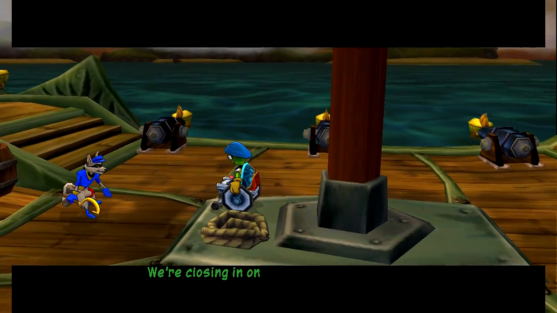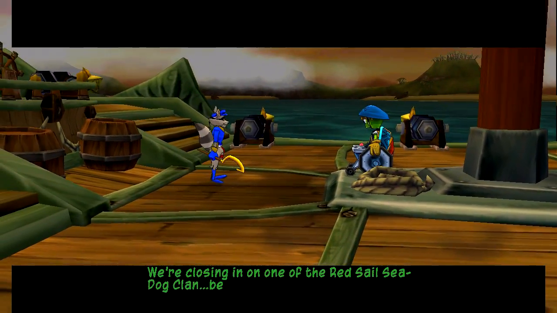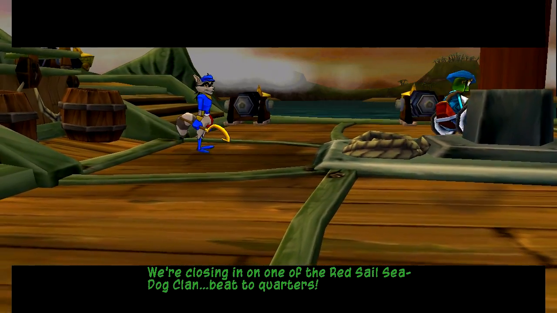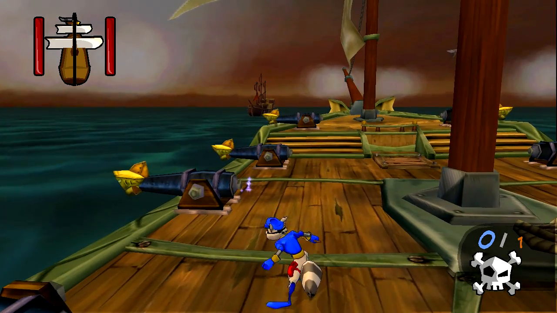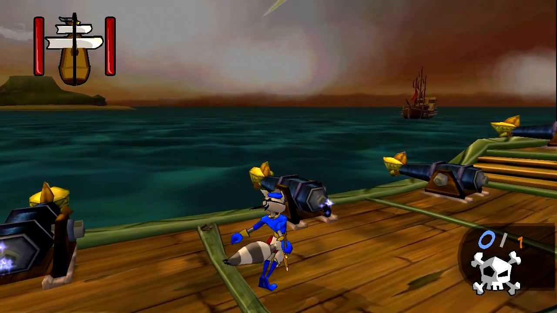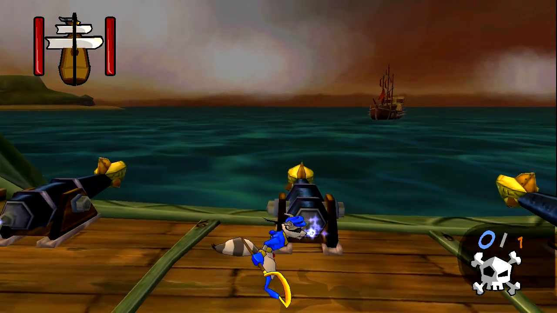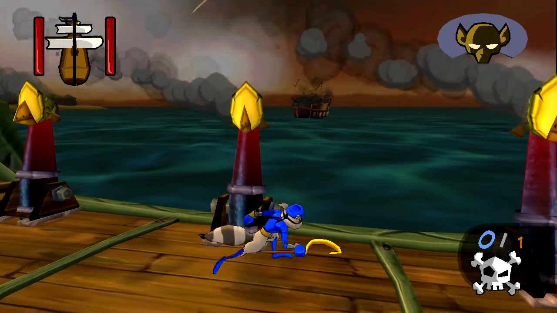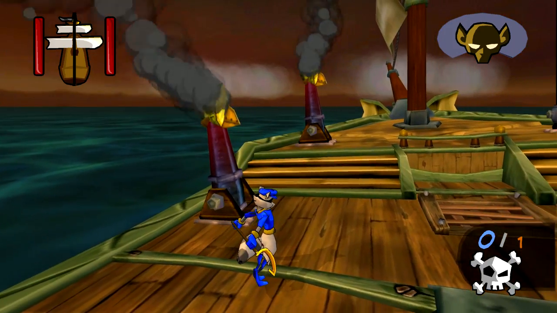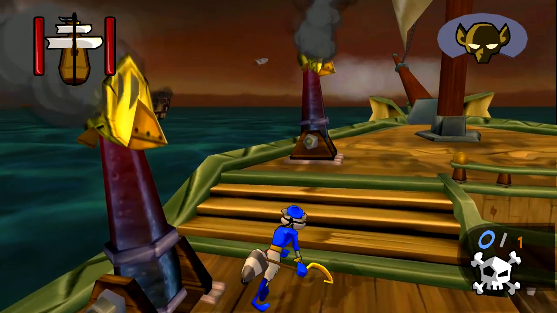We're closing in on one of the Red Sail Sea Dog Clan. Beat to quarters! Excellent! We've got one away from the rest of the fleet! Make sure to board the enemy vessel once their mast has fallen. We need to find out the patrol routines for the rest of the clan. With some planning, we should be able to ambush them in small groups.